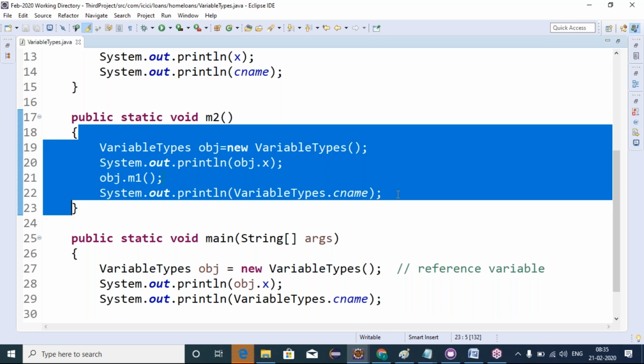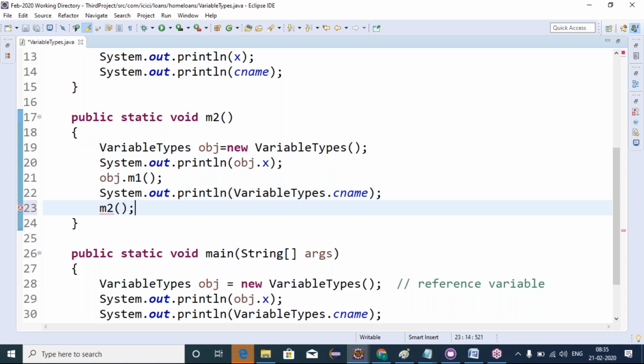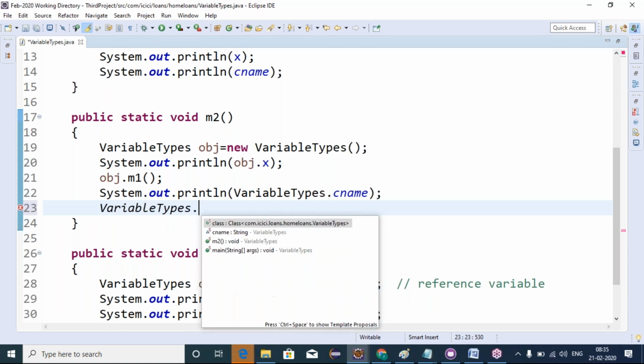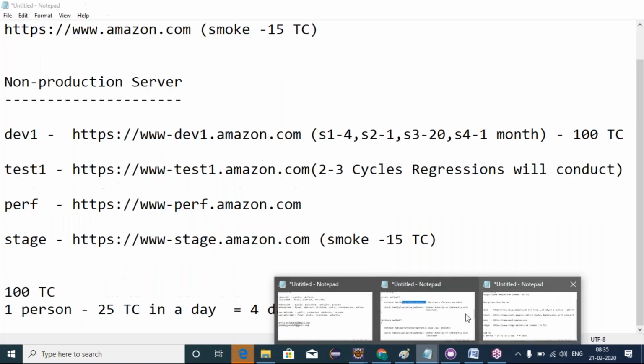Directly, or indirectly with the class name, right? Directly we can call the static method m2, or indirectly with the class name dot m2. That's why I've given it clearly in the notes here.